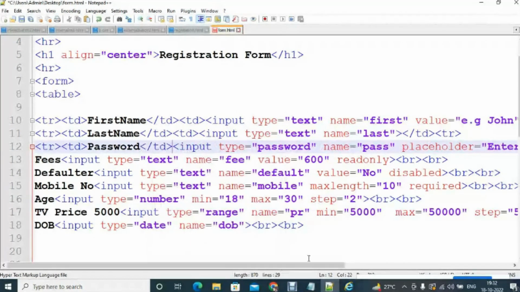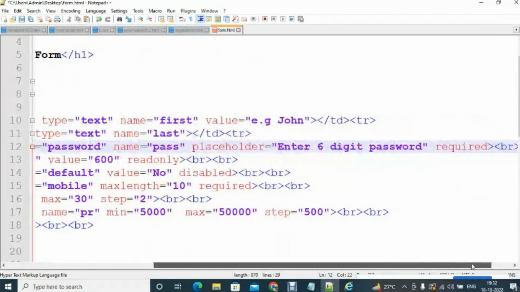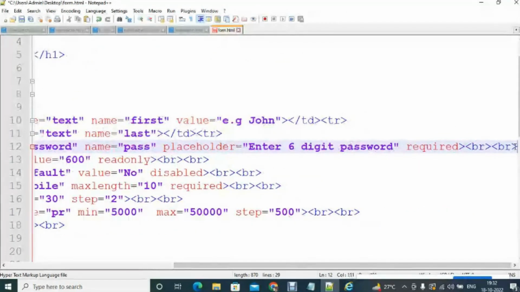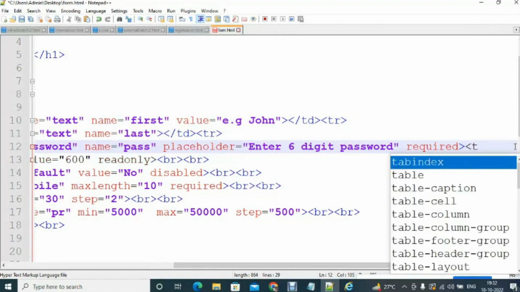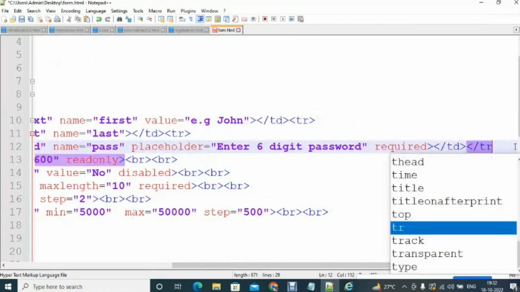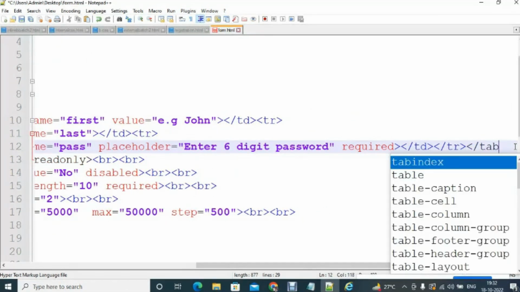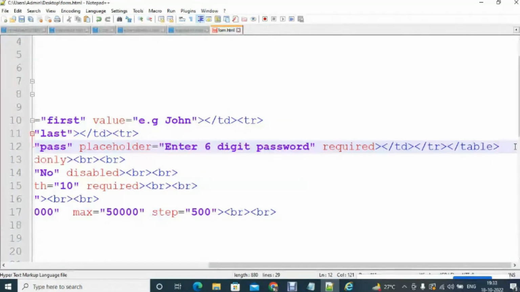We have already written the table tag. That is why I'm not going with the explanation. You can understand in a single TR there are two TDs. So I'm doing this here only. I'm closing the table tag here only. But you will close it once you have done the full form.